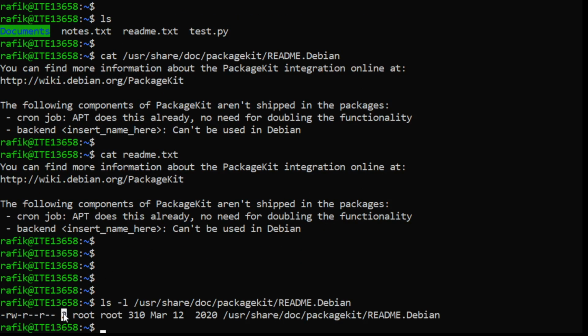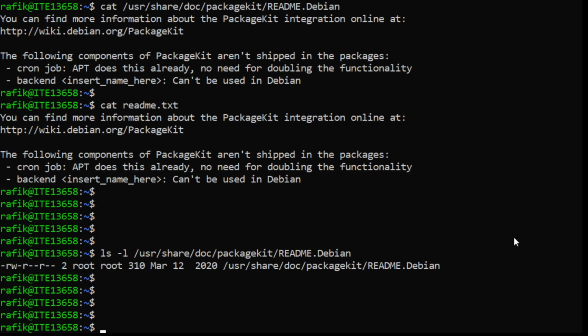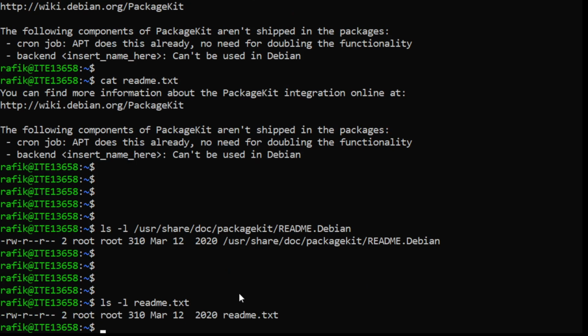So now we have 2 links to this file. Same thing, we can do it for the other shortcut that we created. Now this readme.txt that we just created is a link to this file, but it's called a hard link.